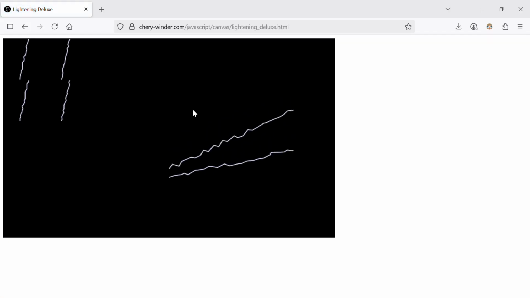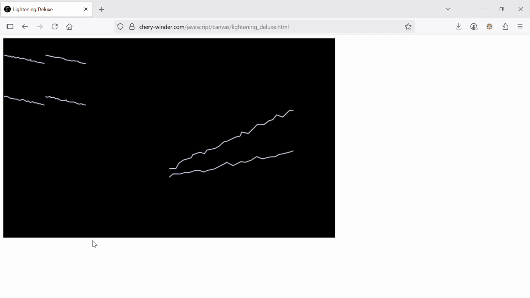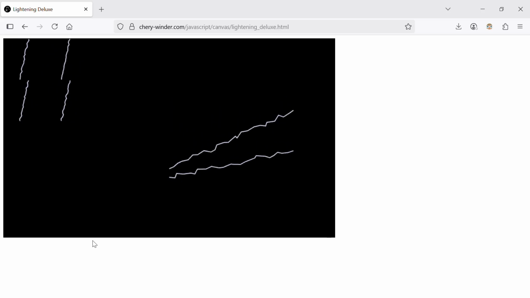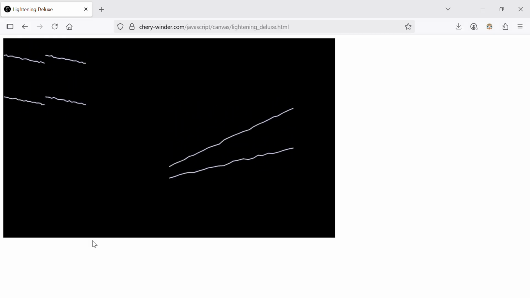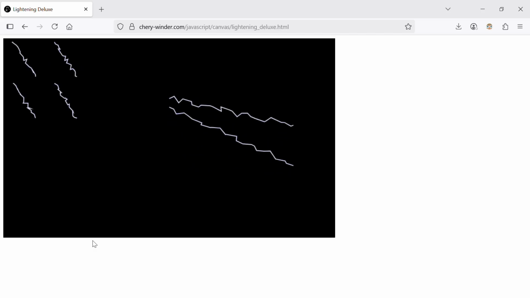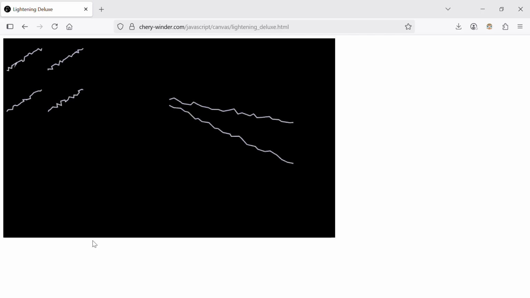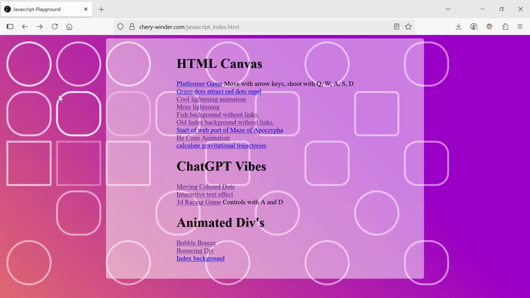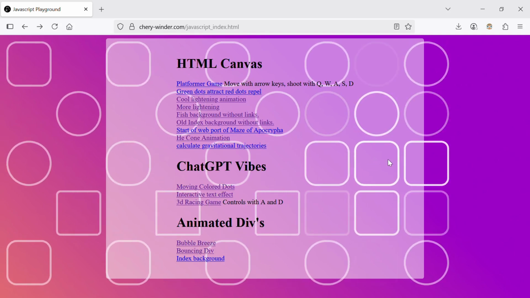If you look at the More Lightning page, you can see it's just a cool little wiggly line, looks like lightning, and they're just sort of spinning around and being adjusted by parameters. So just cool graphical effects. And that's the sort of thing I wanted to create with ChatGPT. And so if you go back to the main page here, I've got 3 different projects I ended up trying out to make with ChatGPT.